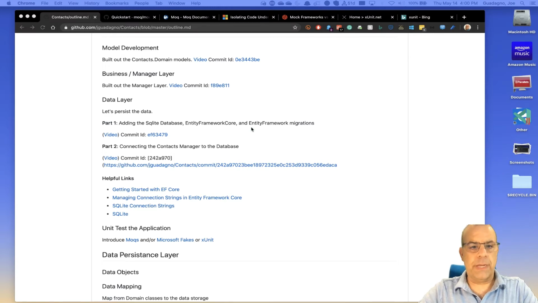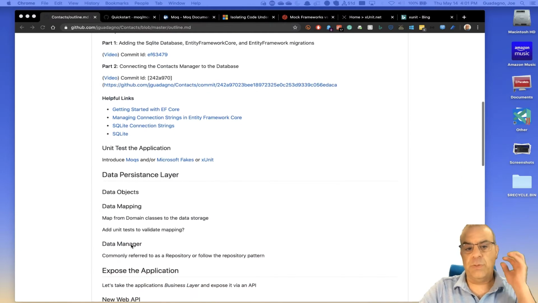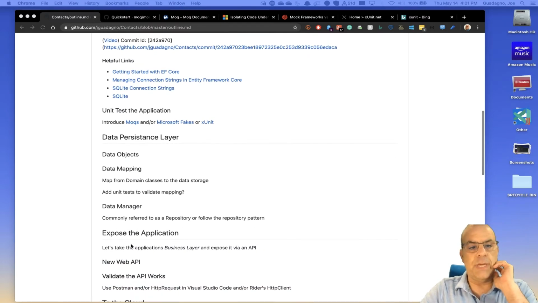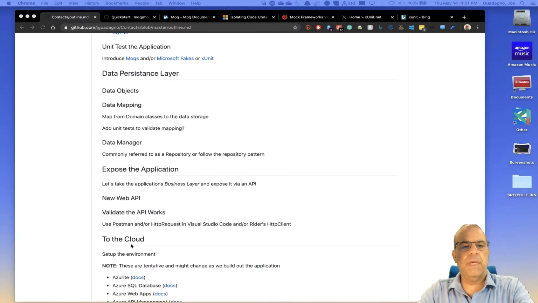We went through, we added database, we added the API endpoints to allow get, search, get all, save, delete, and put. And we tested a lot of that manually through the console app. Today we are going to work on adding unit tests to the application. This will allow us to validate that things are working the way they should be working, or at least working the way we intend them to work. And that will allow us to do some refactoring to the application in coming pieces.